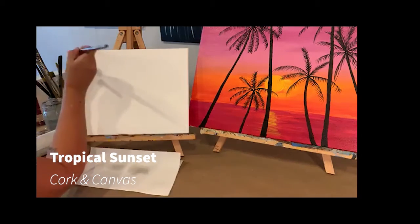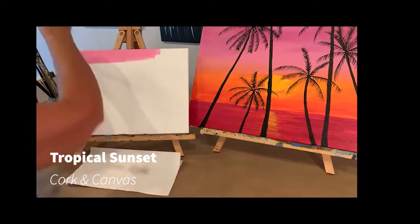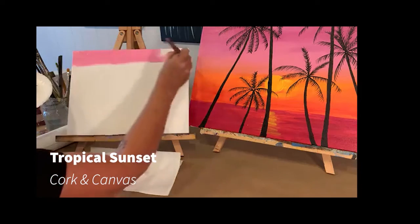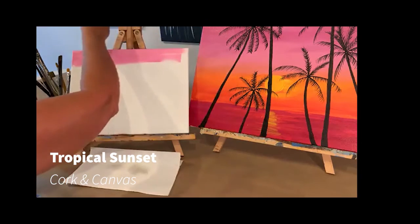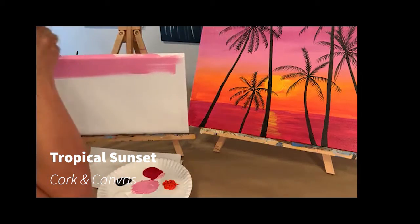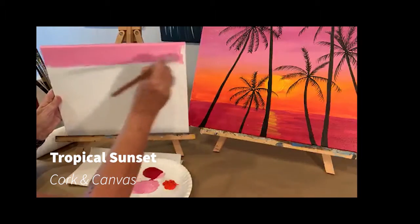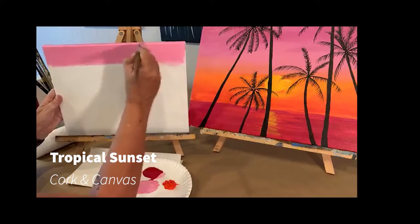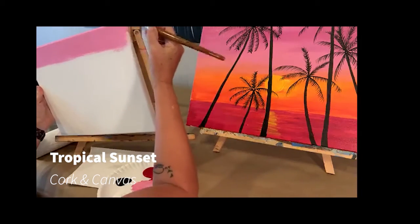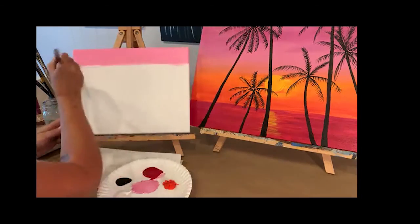And so we're going to start, and we're just going to paint horizontally across the top of the canvas. And in my studio, I always tell people to be sure to paint the edges of their canvas. It just kind of gives it a more finished look. And that way you can hang it on the wall. You don't have to worry about putting it in a picture frame. Sometimes these wrapped canvases can be a little bit hard to find the right frame for. So this just makes it a lot easier.